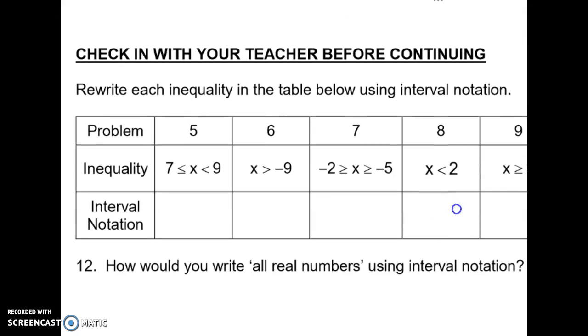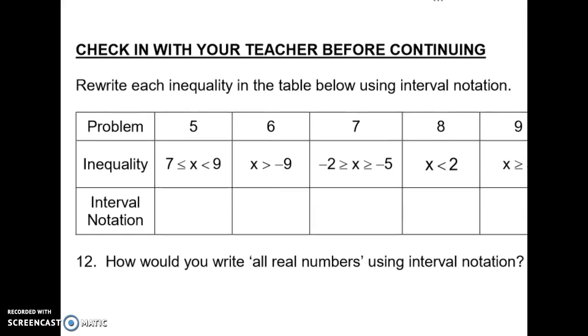So as a couple quick examples here, we have like number 5 here, which says, write the inequality 7 less than or equal to x less than 9. 7 is my smaller number. 9 is my bigger number. Because I have that less than or equal to sign attached with a 7, I'm going to bracket that. And then on the 9, I just have that less than symbol, so it's a parenthesis.